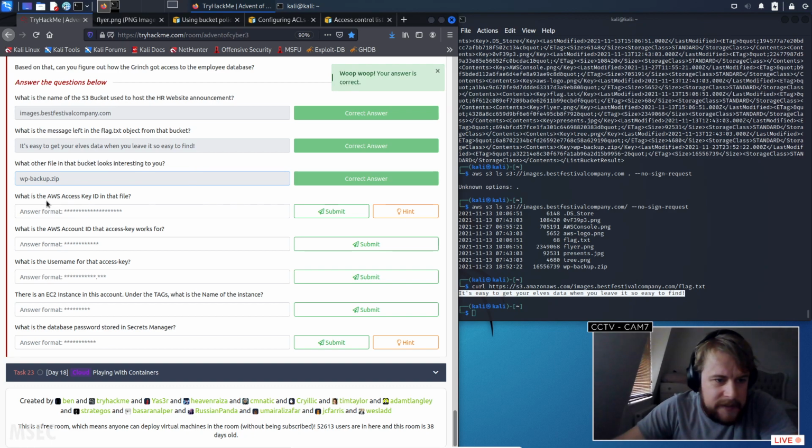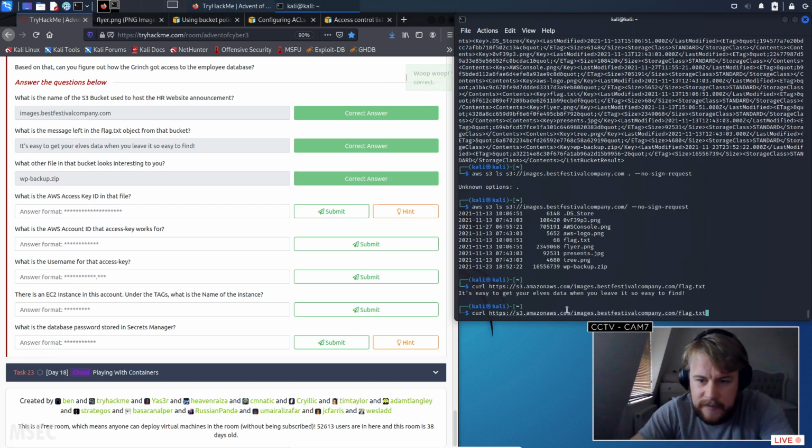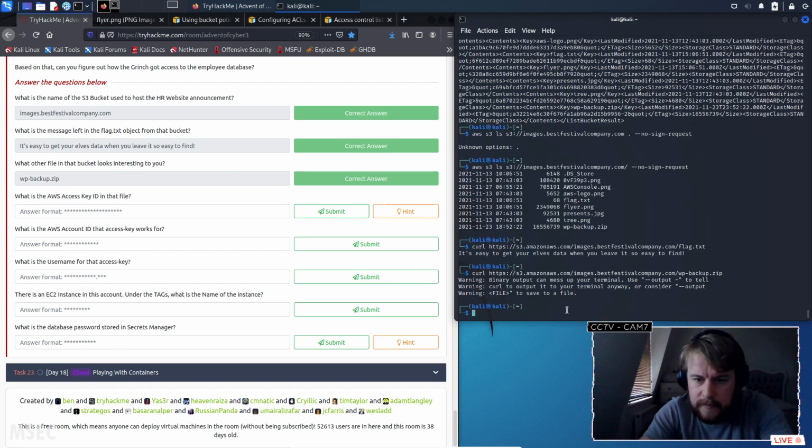What is the AWS access key ID in the file? Let's download it and find out. Binary output can mess up the thing. Yeah, just download it.